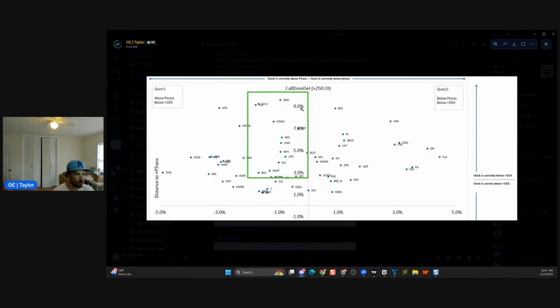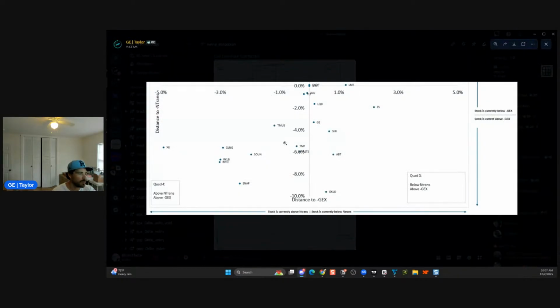These are all above the 21 and 50 EMA as well. So kind of strong institutional momentum, above the key upside acceleration zone. So probably worth having on your watch list. Same thing to the downside. These are put dominated stocks, so names that really shouldn't be on your watch list to the upside. So I just want to bring that to your attention.